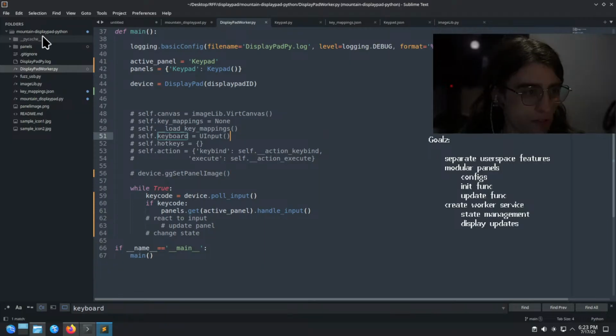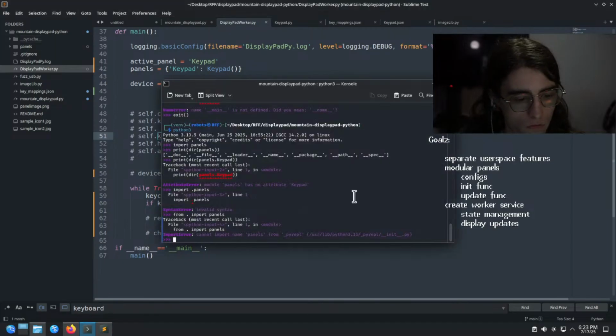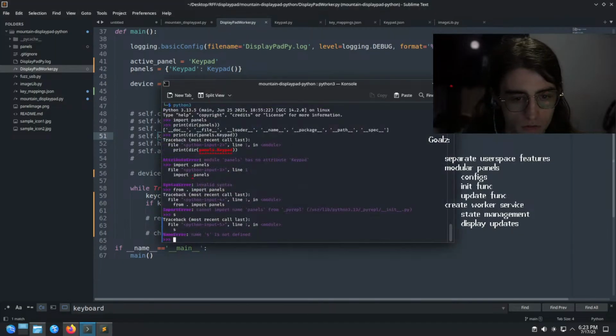Let me attach this device to the VM and run it just to do some sanity checks. All right. Add the USB device. Okay. All right, and let's see.